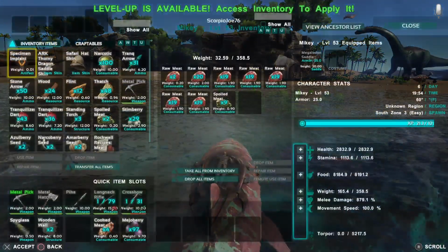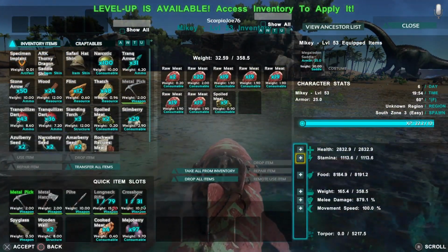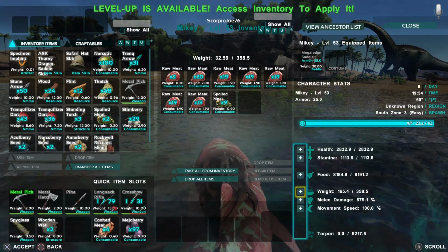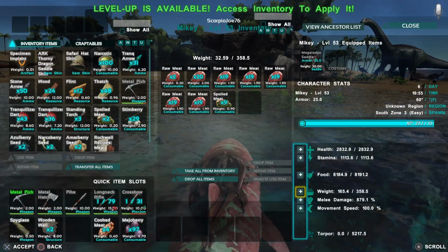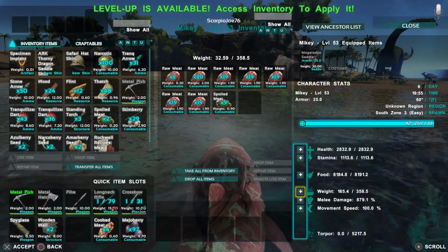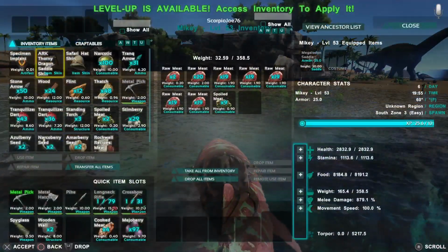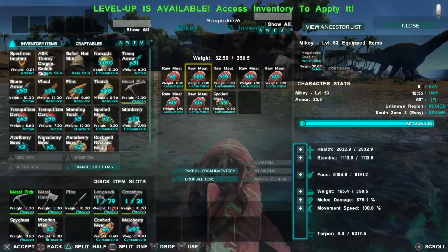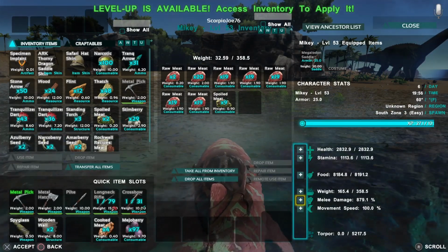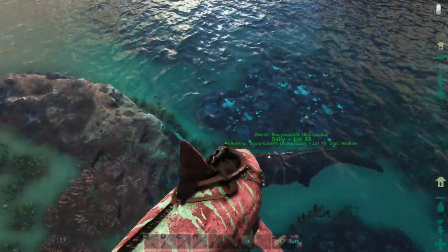Let's see. Tamed out at a level 53. 2800 health. Stamina's at 1000. That's pretty nice already. 358 on weight. That definitely needs to go up. But first, houses. Well, we'll go ahead and pump your melee damage first, because there are.